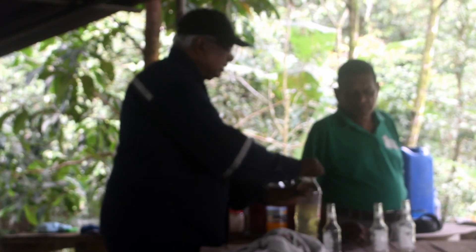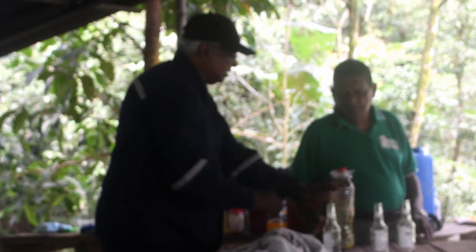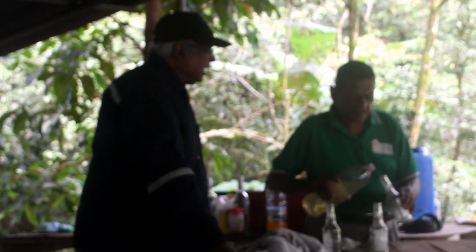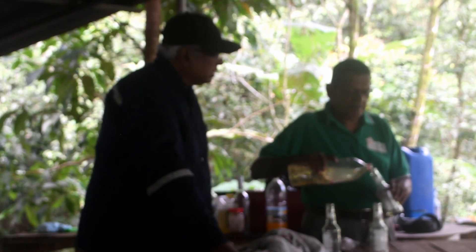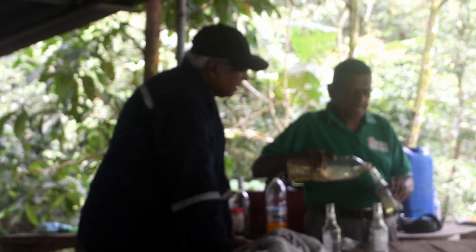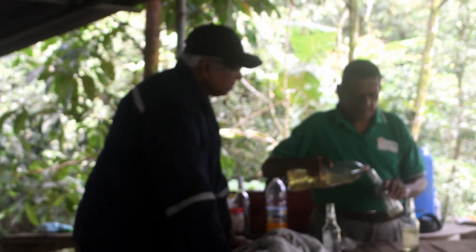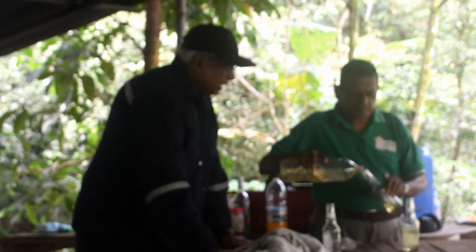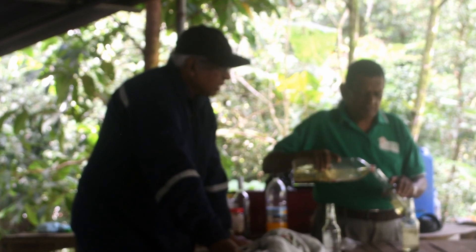He is going to actually make a flambeau. We are going to go through the flambeau in stages. In the flambeau, what he has in his hand is kerosene — that is the flambeau liquid. He is pouring it into a bottle. The bottle is really going to hold it in place, hold the liquid so that the liquid is not actually lost. He is going to make three flambeaus. He is pouring the kerosene in there. Now kerosene is a flammable liquid — it means that it will light on ignition. If you put a light into it, it is going to light. And that is what gives the flame.